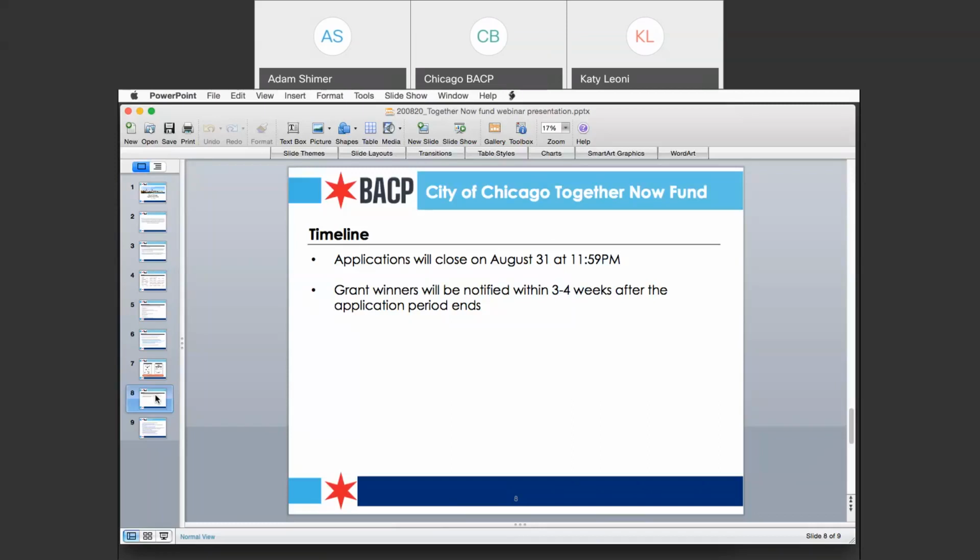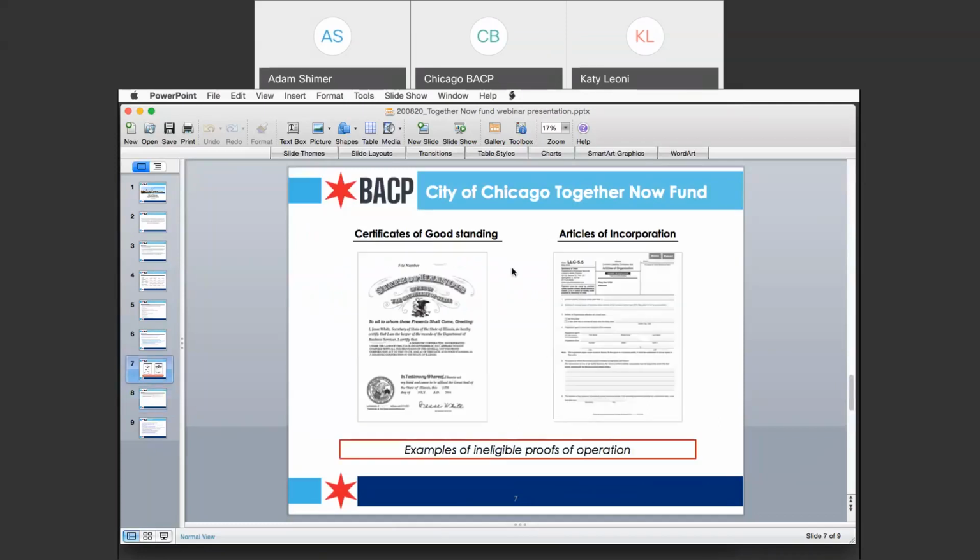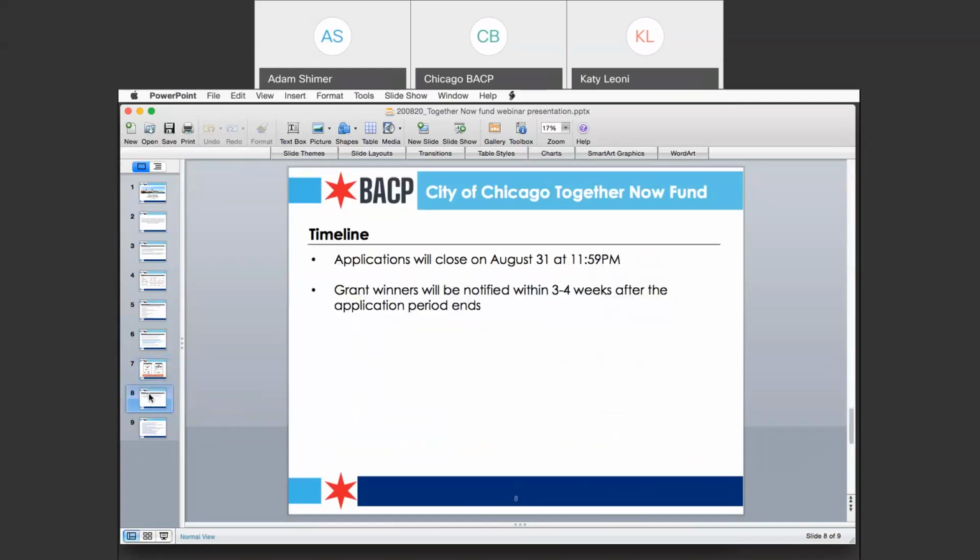I have a DBA certificate. Does this qualify as documentation? So that'd be great to follow up on if you send an email, but my inkling is that it wouldn't be, but I don't want to say that definitively because that could be something we check on. But my guess would be that if it's just a certificate of registration or something along those lines, it would more so fall in the category of these documents, which unfortunately we can't accept as proof of operations in the city.